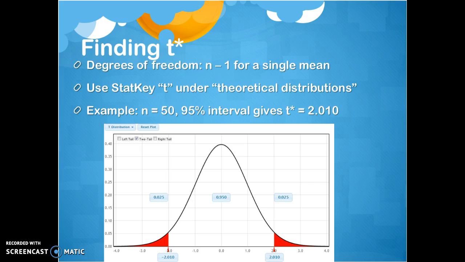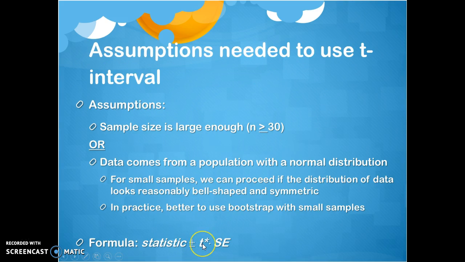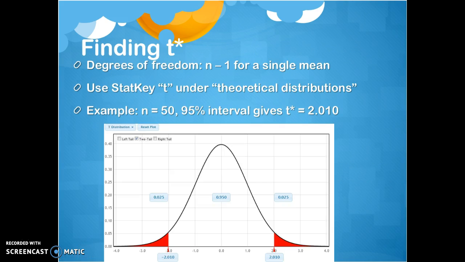Okay, so how do we find our multiplier? Again, we've been using about 2. And for all intents and purposes, 2 is fine. 2 really is a good estimate. But let's say we want to be exact, and we want to know the exact multiplier we need to get, for example, 95% confidence. Here's the thing. You can get a t-distribution in StatKey, and you can, again, do this idea of how much of this distribution, how much of this width is contained between certain bounds.